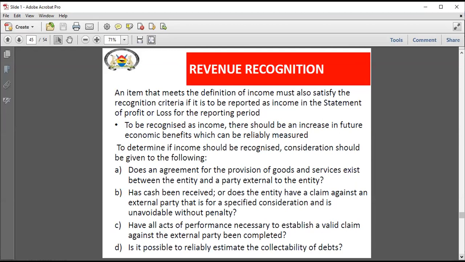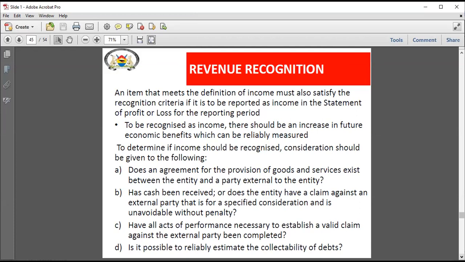Now, there are considerations that we should look at, and this is a bit at an advanced level. If you have an agreement between a customer and a supplier, I'll give you an example. If, for example, I come to your shop and buy goods worth 10 million, but I leave them at your premises, I've not yet taken them. The question is, do you have to wait until you make the delivery to me, or can you recognize the revenue immediately I pay you? Remember, you still have this stock within your warehouse. I've not yet taken it. So it is just such circumstances that we make certain considerations.